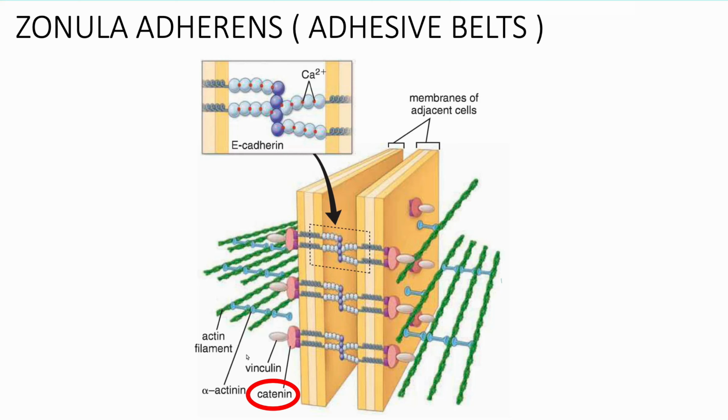So this E-cadherin catenin complex, which binds to vinculin and alpha actinin, is required for the interaction of these cadherins with the actin filaments of the cytoskeleton. And this complex of all these structures will function as a master molecule in regulating a lot of functions. Some of them are cell adhesion, polarity, differentiation of the cell, and cell properties such as migration, proliferation, and survival of the cells. All this will be related to this zonula adherens or the adhesive belts.